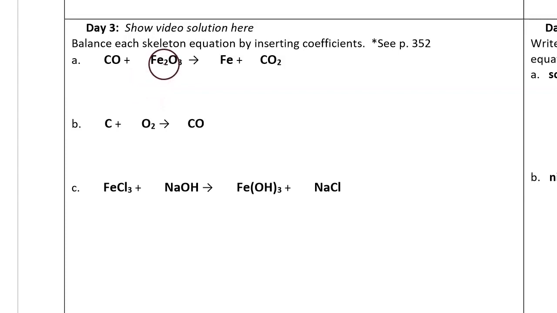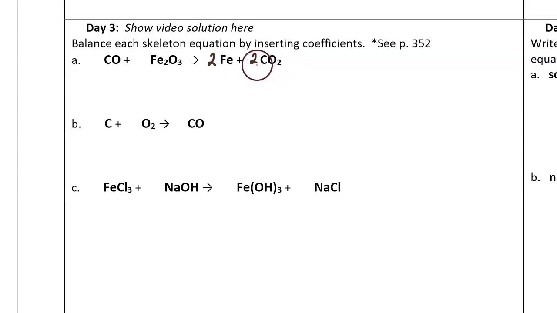I notice on the left side of the arrow there are 2 Fe atoms. So on the right side I want to have 2 iron atoms as well. I put a 2 in front of that. I notice on the left side there is 1 carbon atom, and on the right side of the arrow there's also 1 carbon atom. The carbons match right now. On the left side there is 1 oxygen here and 3 oxygens here for a total of 4 oxygen atoms on the left side of this arrow. On the right side there are only 2 oxygens, so I can fix that by putting a 2 in front. The coefficient gets multiplied to the subscript to make the 4 oxygens.